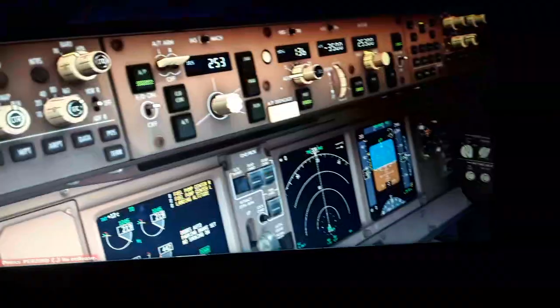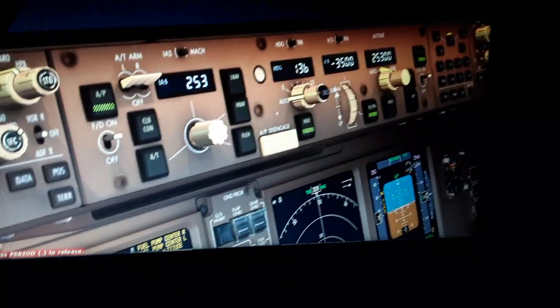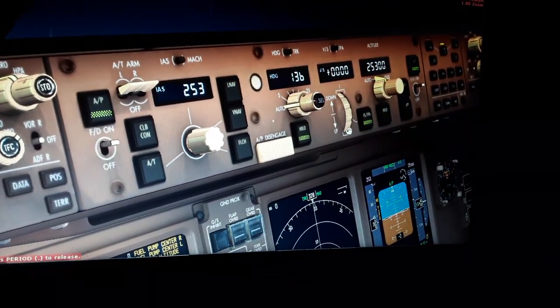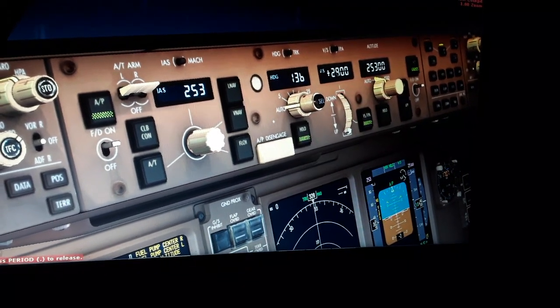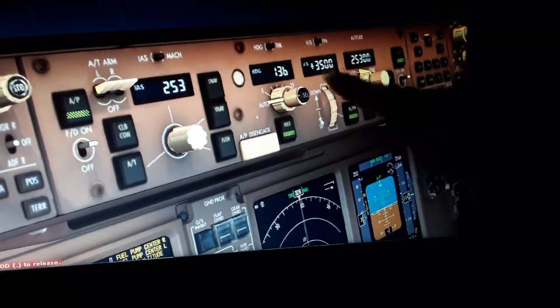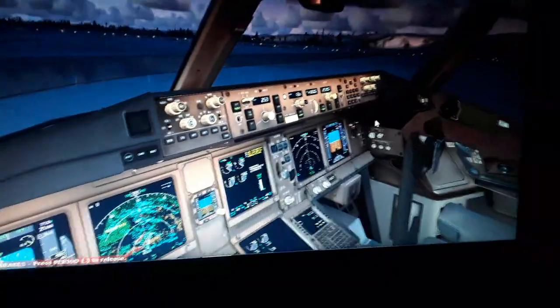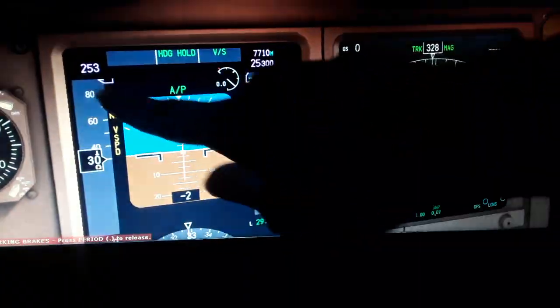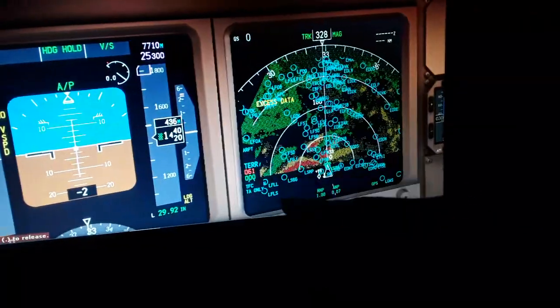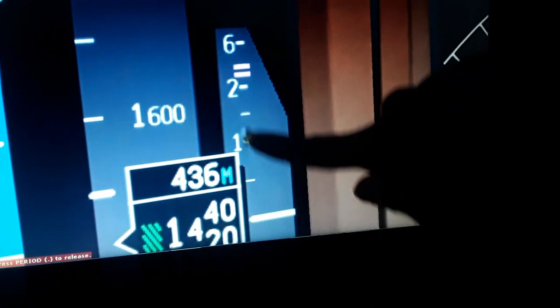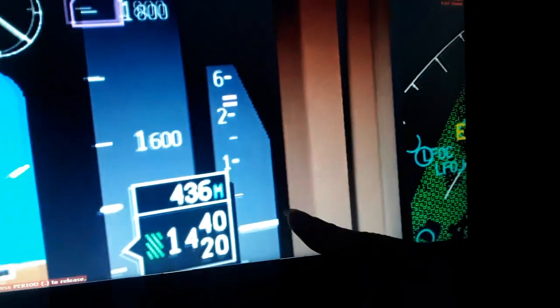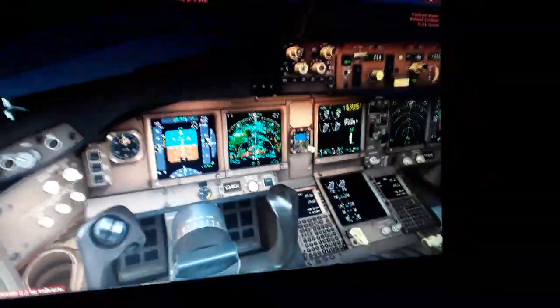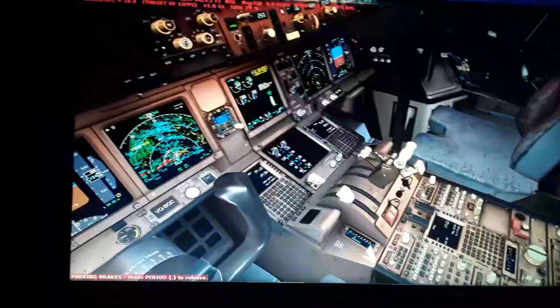So if we use the opposite way, we'll have to climb. Or whatever our flying altitude is, so you see plus 3,500. You see the positive sign now, vertical speed, heading hold. So from this altitude level, this target airspeed, target elevation is going to be this purple indication now to climb. So the needle will move all the way up here to plus 3,500 feet per minute. So this is all for now for the autopilot functions of the Boeing 777.